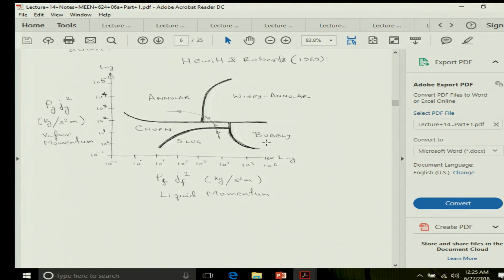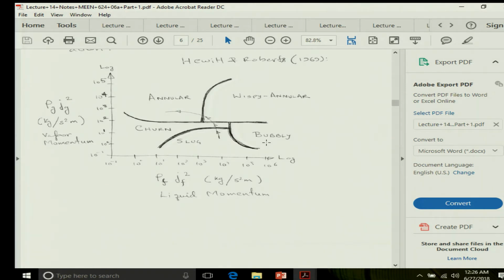So basically this is one way of characterizing your different flow regimes. Okay. So this is known as a flow map. Now this one is based on adiabatic two-phase flow, where there is no heat transfer. Okay. When there is heat transfer, then there is a different way of characterizing it. Okay. We will come to that in a minute. So anyway, this is one standardized way of estimating in which part of the pipe you have which type of flow.